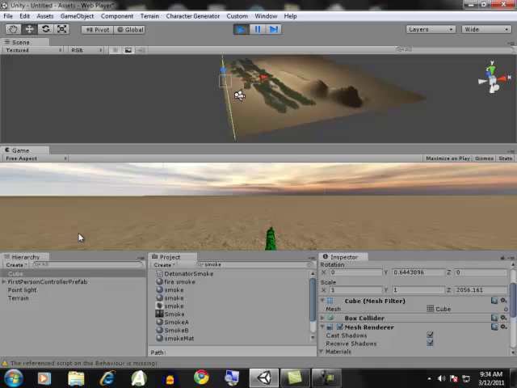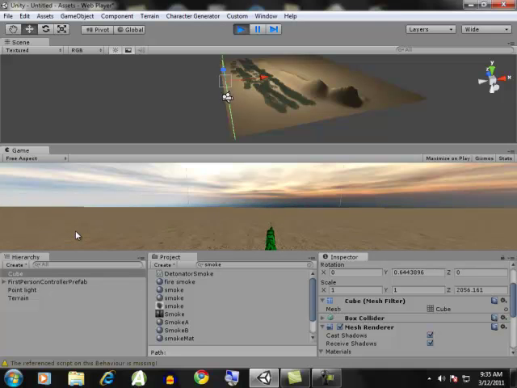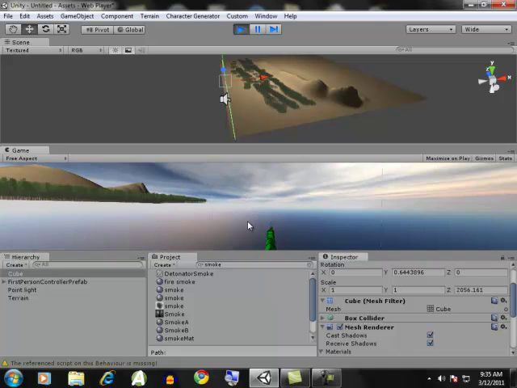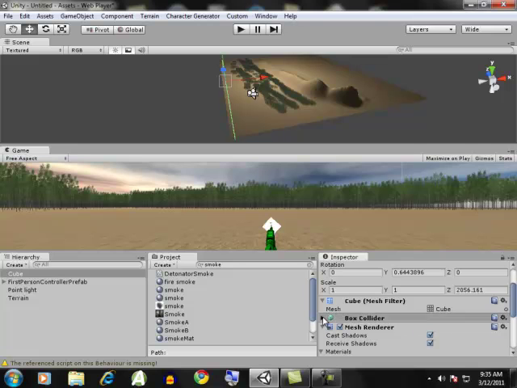For them to get closer. See, it should stop about right here because it's not going to let them go any further. Up here somewhere. Oh no, it just let me. I think it's because of my box collider. So go back to the cube. Remove that component.